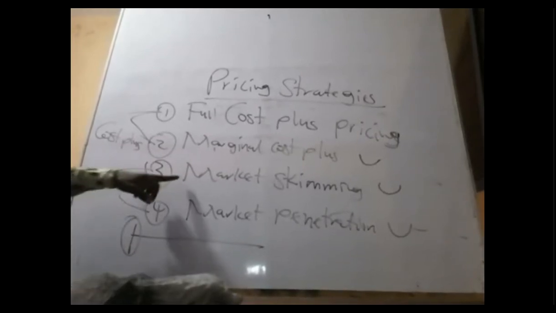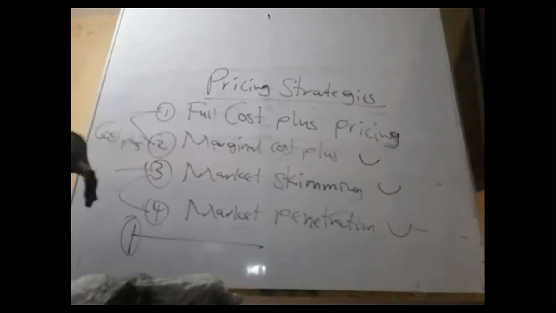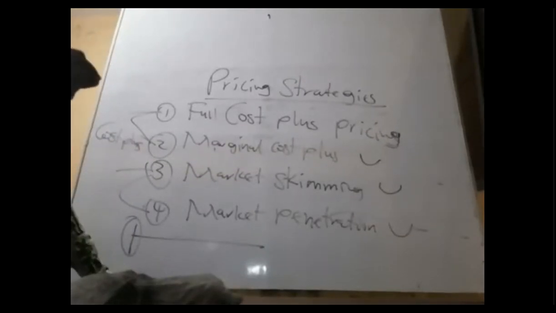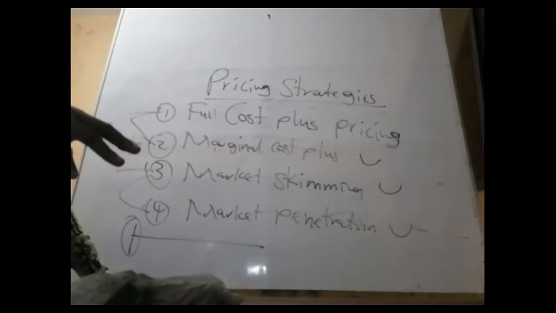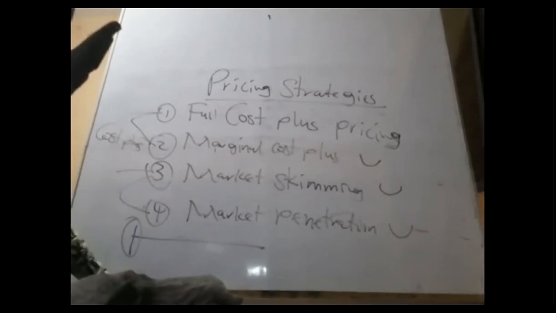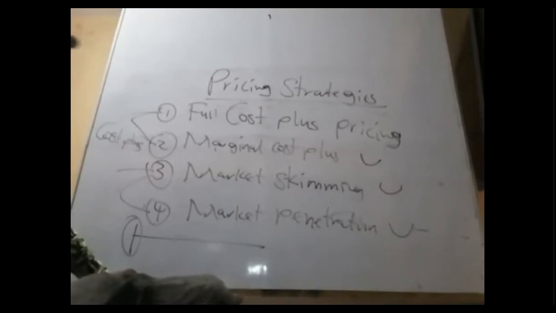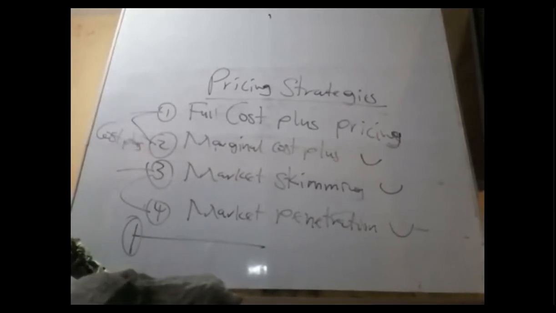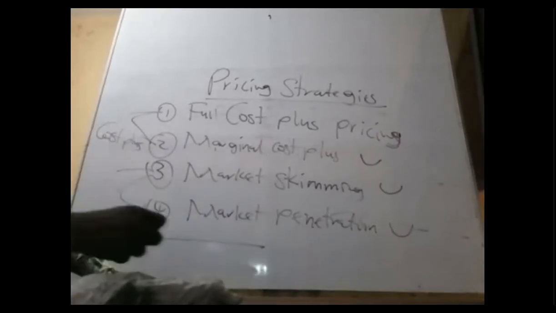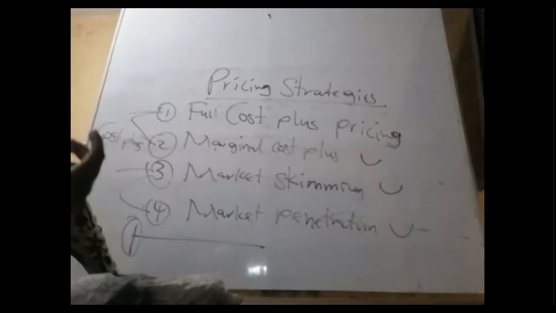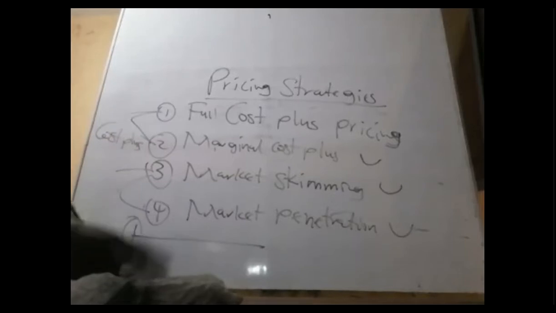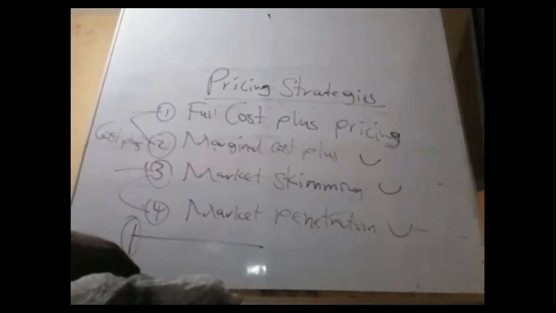Don't forget that this is not for existing products. It is for when the product is being launched. Why? Market skimming targets a lot of people. Some people don't like leftover goods, right? They want fresh. They want to own certain products as soon as they launch. For instance, the first person to own the very first class of a vehicle. You can charge those people a very expensive price and they'll pay, because they want to own that particular brand first. Unlike the leftover, no. Skimming goes with those people.